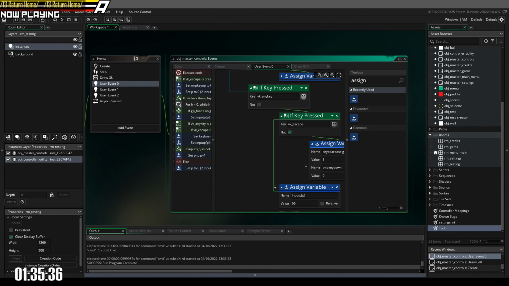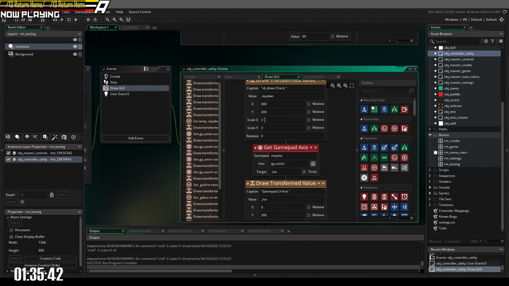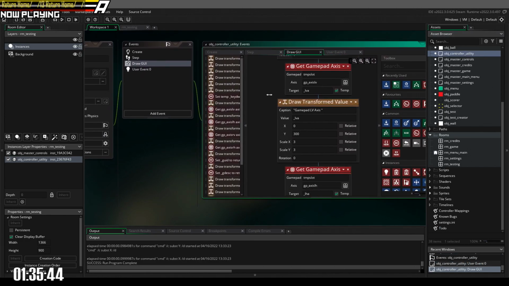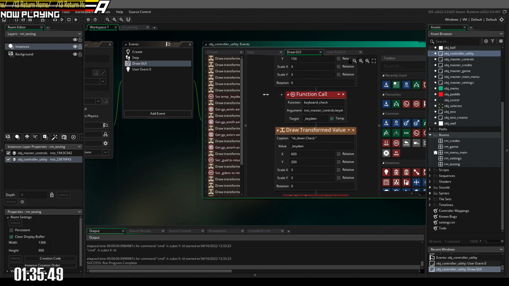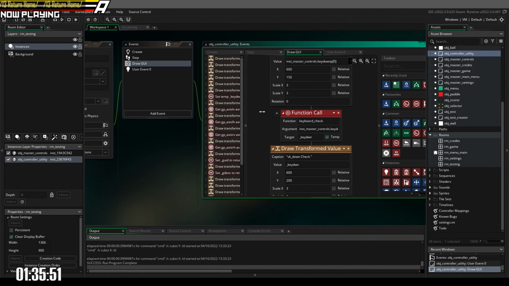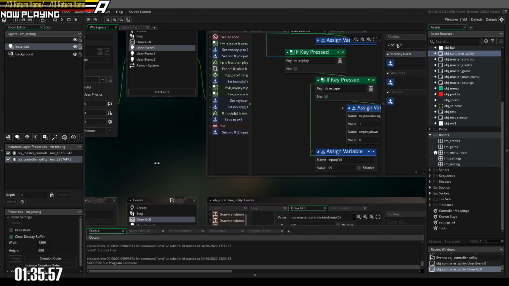How do I get that down? I was doing it in the test object, right? In the utility. I did it here. Okay, keyboard check. Yeah, there it is. In Smash Control, key down. There it is. Function call keyboard check. That was it.